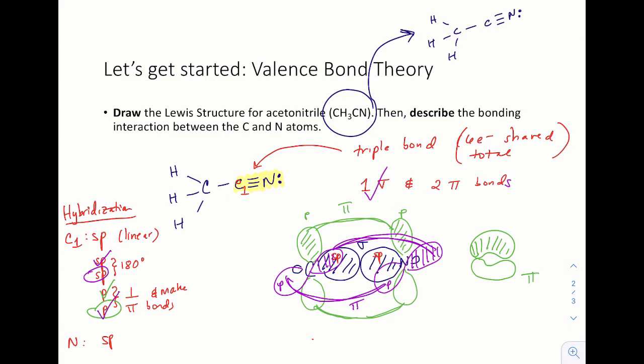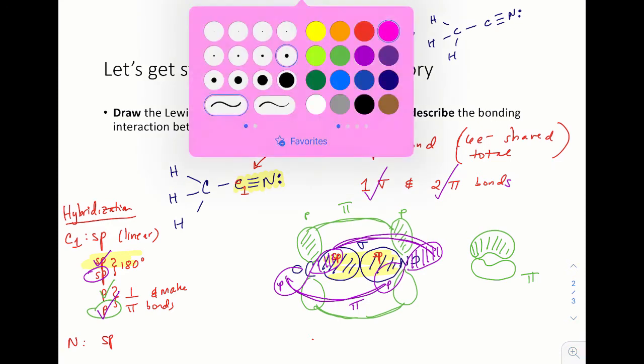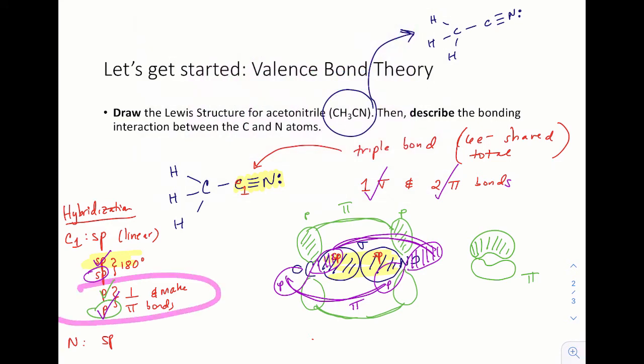Excellent. We've described the triple bond between carbon and nitrogen. There is one sigma bond and two perpendicular pi bonds. The sigma bond is made from hybrid orbitals, from the sp orbitals from both atoms, overlapping along the bond axis. The pi bonds are made from the leftover p orbitals, the ones that were not used to make the hybrid orbitals, and those two sets of p orbitals are perpendicular to one another. There is a 90-degree angle between the axes along which they are aligned. And so there are two perpendicular pi bonding interactions that result as well.